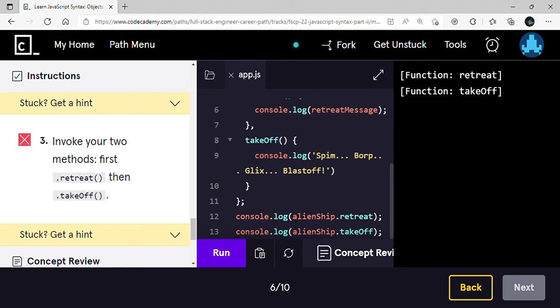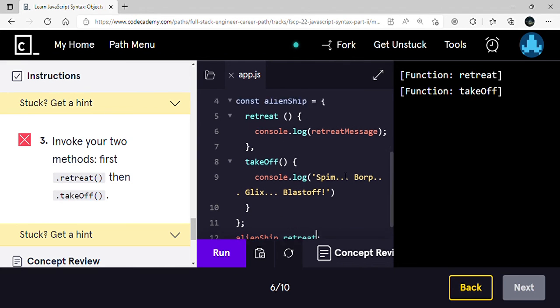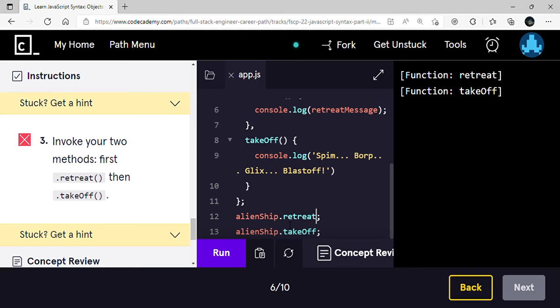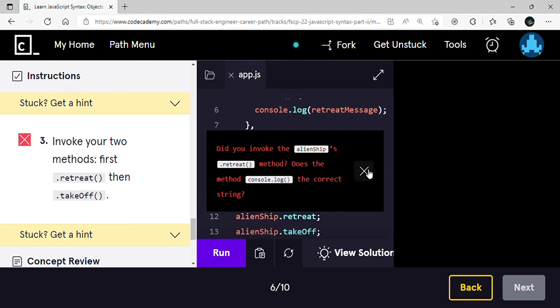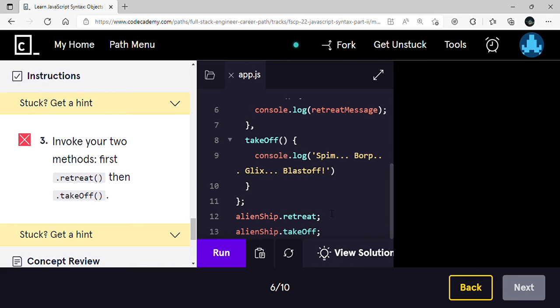It says invoke, so it's probably, it doesn't say log it, so I'm reading it wrong. Invoke means just call it. It's pretty much call it, retrieve it. You're retrieving this stuff, and you're throwing it into the global JavaScript variable section, and that is not what it wants. Okay, you don't know why? It's missing my parentheses.